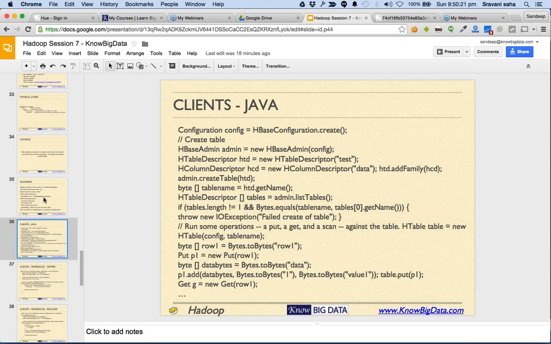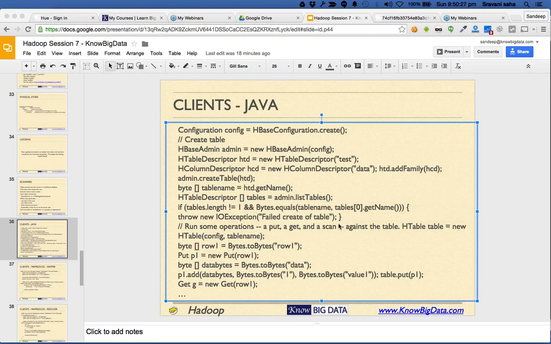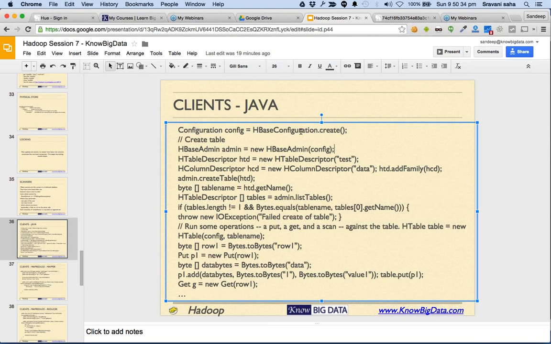Okay. So when we are scanning the data, we could use a scanner, and this is how it generally looks. Although the code looks really ugly, it's extremely simple. So you first create a configuration. You create something called an admin instance. Using this admin, we'll be doing all the operations. But before that, let's say we are trying to create a table called test, and then we are trying to add these column families to our table.